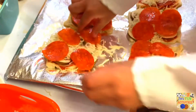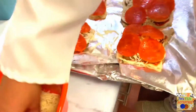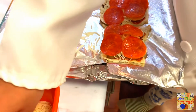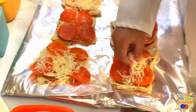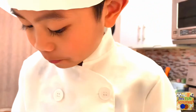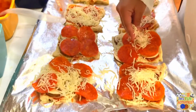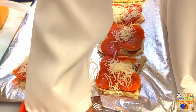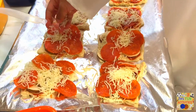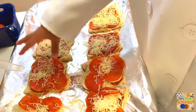Look. Put some more cheese. Sure. Could you put some more there? We have more. Wow. I need to finish this. The cheese. Could you give me? Whoa.